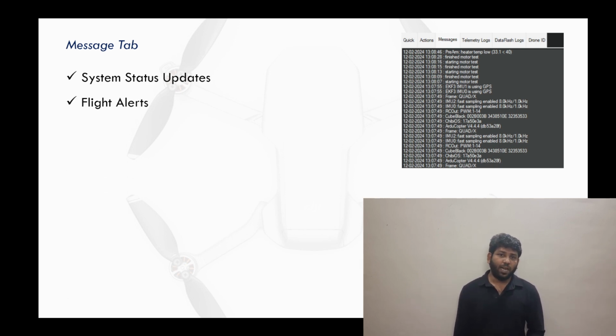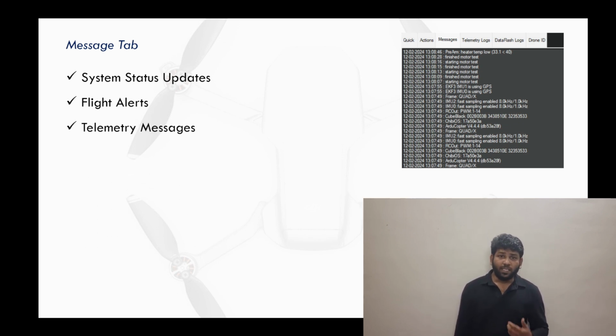Users will receive alerts and warnings related to flight operations such as low battery warning, GPS signal loss, proximity warning, and any other critical errors or malfunctions detected during flight.